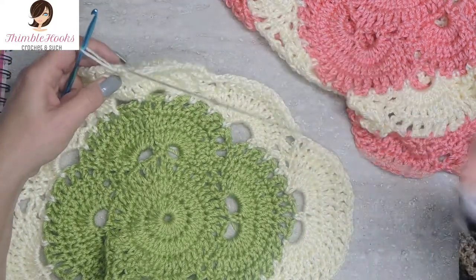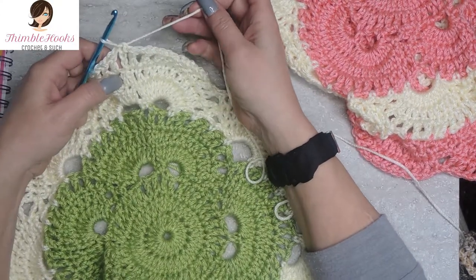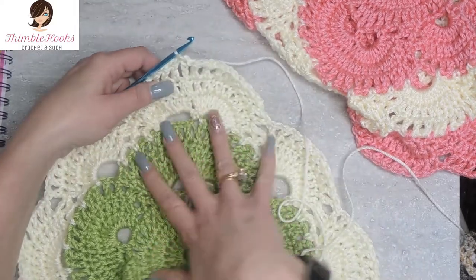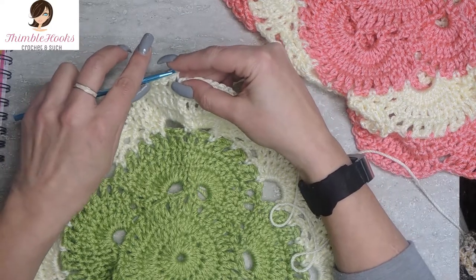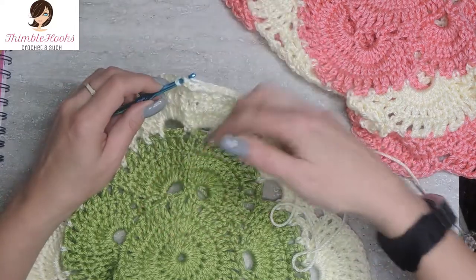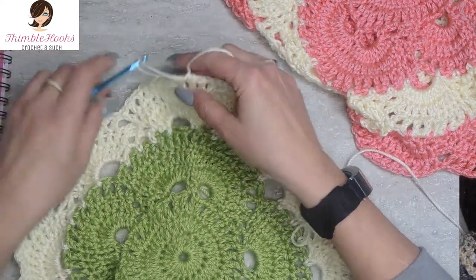If you wanted to go around again, this would be a perfect opportunity to change colors if you needed to change colors again, or you can do another round of the same color, it doesn't matter. Again, if you wanted to change color, just pull that one back out and slip stitch with the new color. Just like this, but with a new color, and you're done.